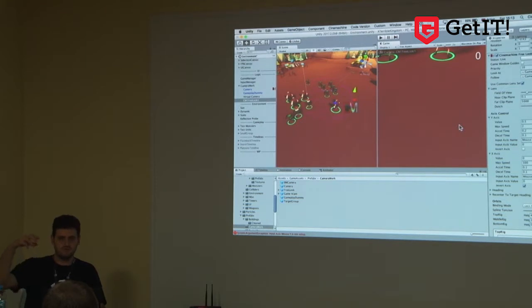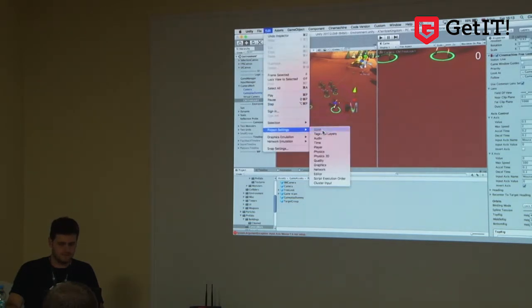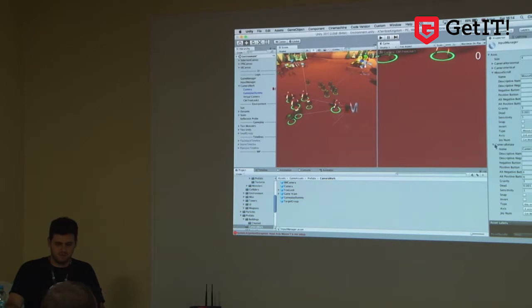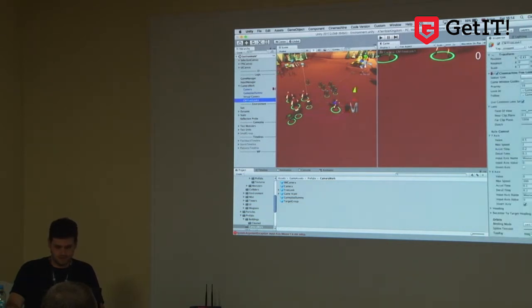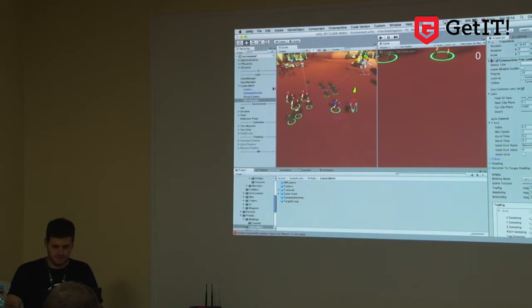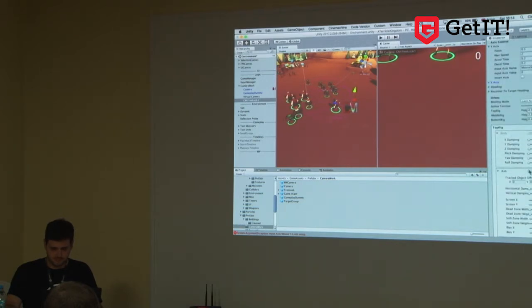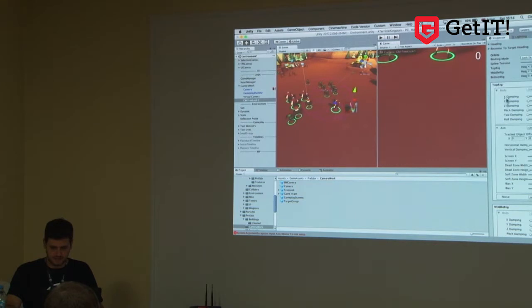In this case, I only want the zooming functionality, so I only want to go up and down. So in this case, I can assign basically, I will use this axis here, mouse scroll, which is tied to the scroll wheel. So if I go into the free look and I assign this on the Y, and then I remove the X because I don't want the camera to move around, I just want it to go up and down. And then I need to customize this free look, so I can assign in the body.